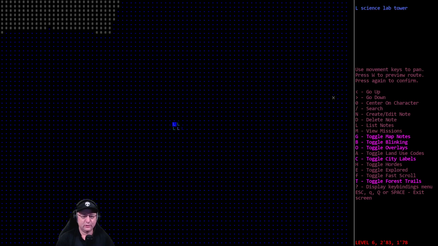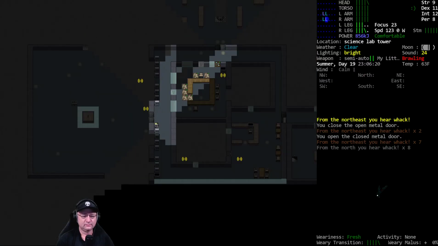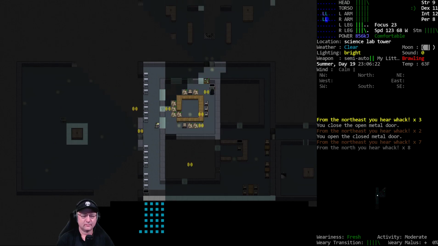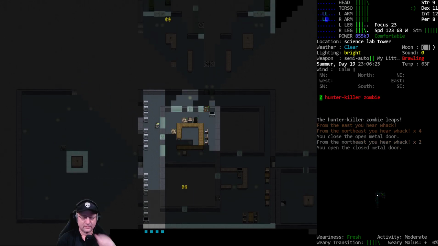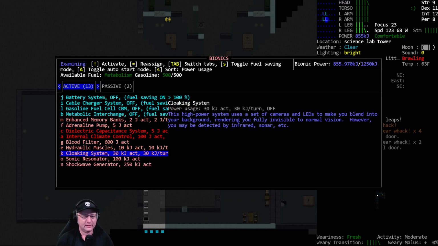And I'd have to get through one of the other finales to get to this final corner room over here. I do have the cloaking system. I think it works on robots, but I'm not 100%. It's been forever since I had this and tried to use it. I don't remember testing it against robots.